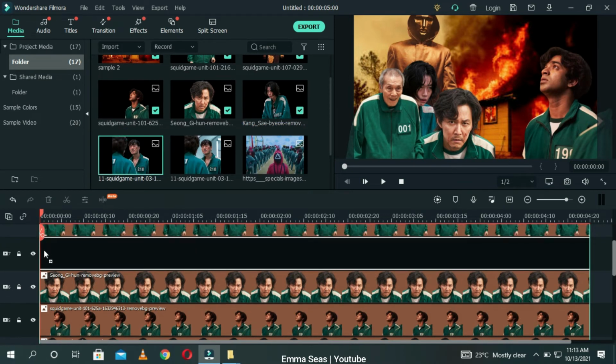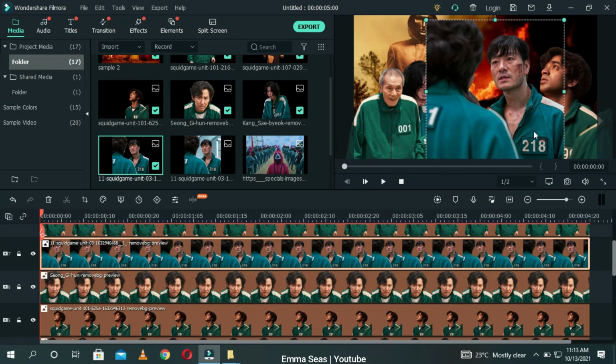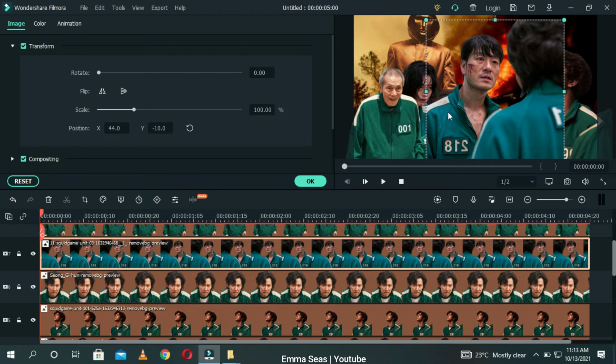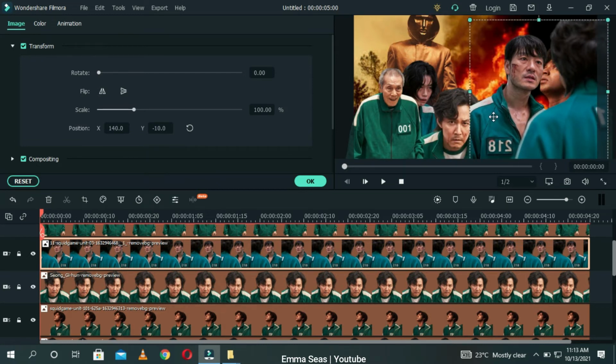This is our last image. Where can we place this? Let me first try to rotate it.